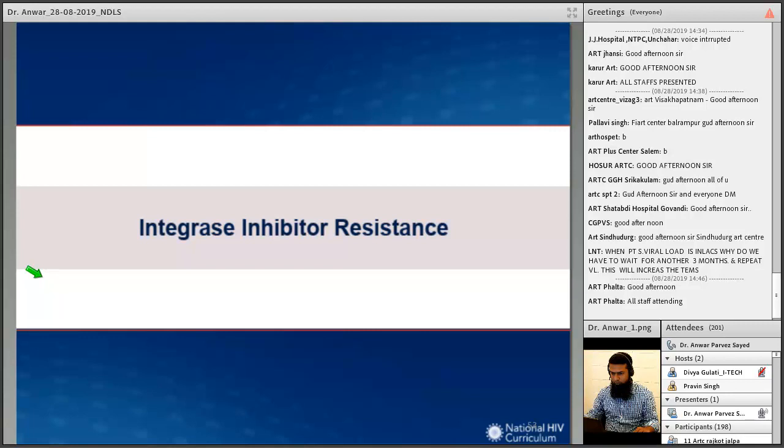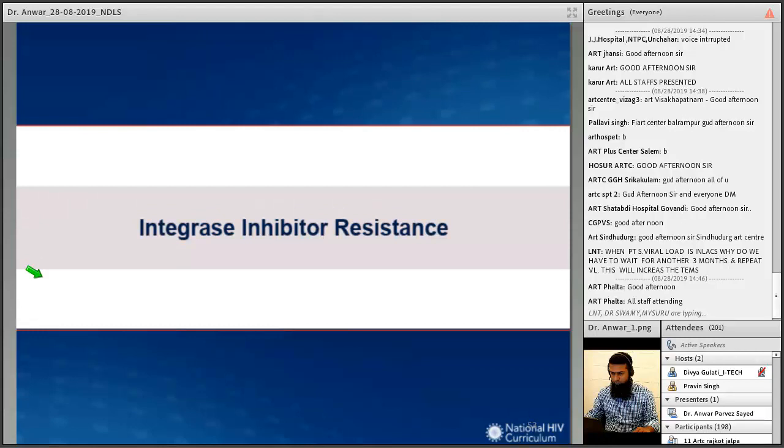And you are right in saying that if the viral load has come high because of resistance, then we are actually allowing those TAMs to accumulate. But another major reason is that we are not 100% sure, with the method we are using for monitoring adherence, that the unsuppressed viral load is because of resistance. It may be because of poor adherence also, and here we also get an opportunity to work on the adherence of that patient.